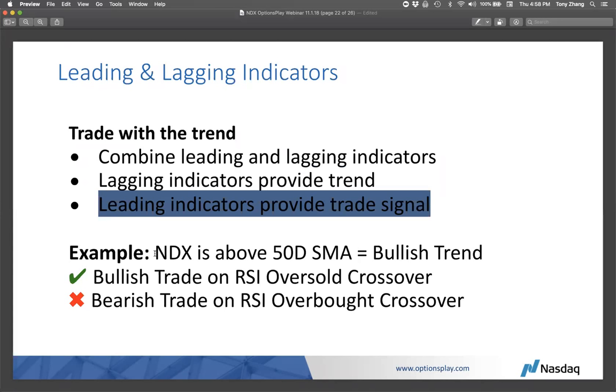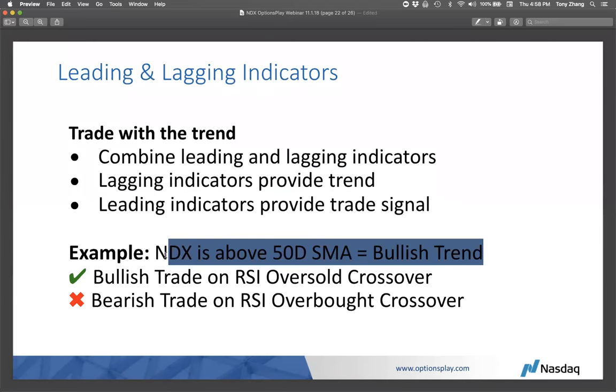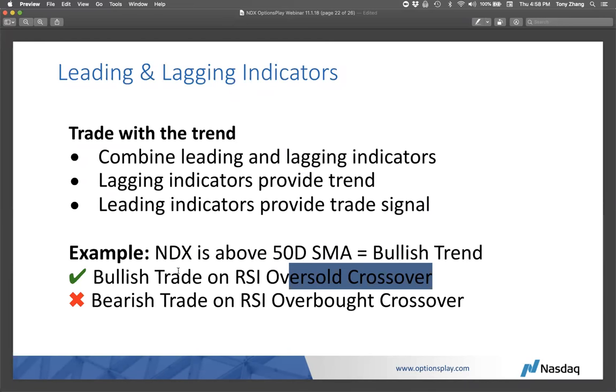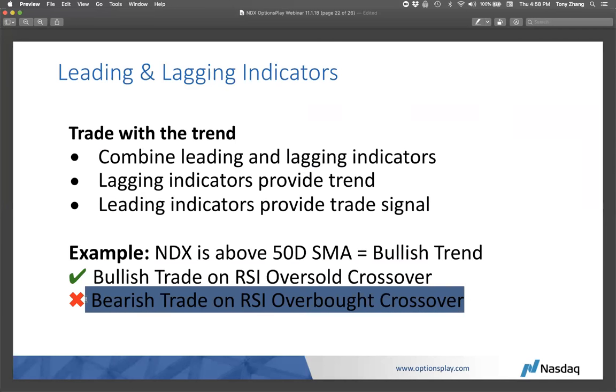And the example here, again, is that the NDX, in this particular case, is trading above its 50-day moving average. So this is a bullish trend. When it's trading above its moving average, we consider this in a bullish trend. And what we do is we only trade the bullish RSI oversold crossover signals. So the buy signals using RSI, only trade them there. We basically ignore all the bearish RSI signals because the trend is bullish. And when it reverses, when the index is below the 50-day moving average, that's when we only look at the bearish signals and we ignore all bullish signals.